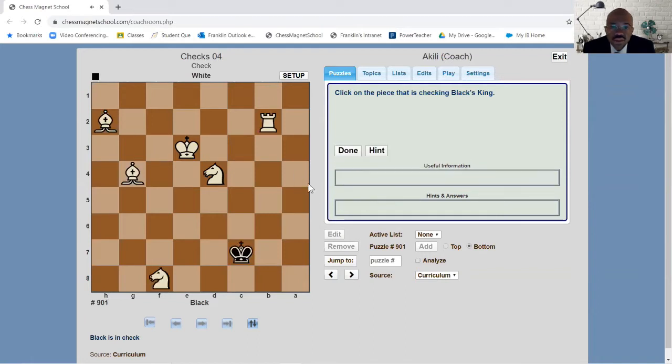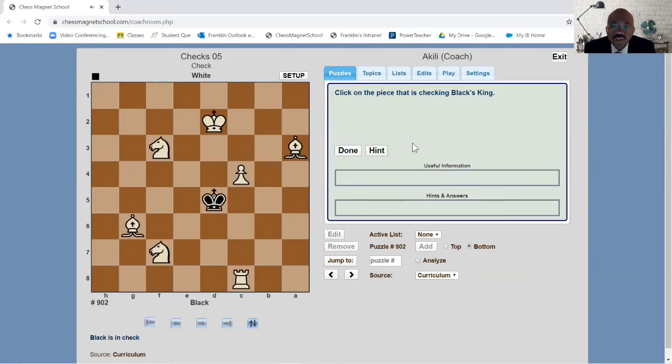Take on the checker. Let's see. Diagonal, L, diagonal. Look at that. Bishop, knight, L shape. Nope. Rook, vertical, horizontal. That's not it. All right, so the bishop. All right, I may let you do it. Take a second, and then I will click on it. All right, there you go.